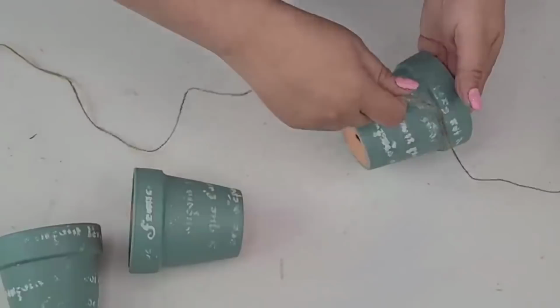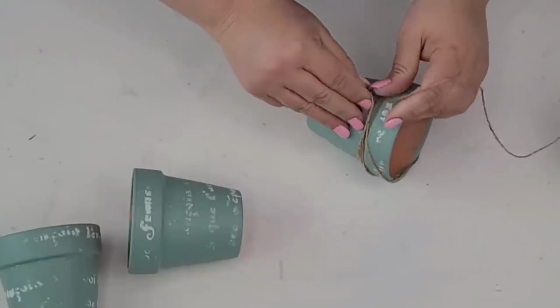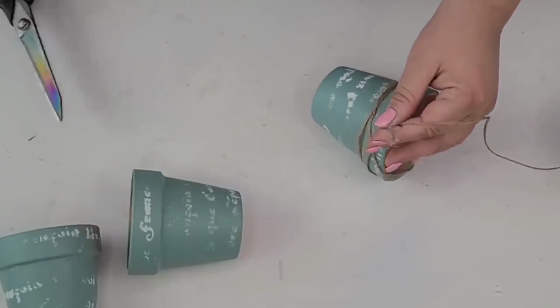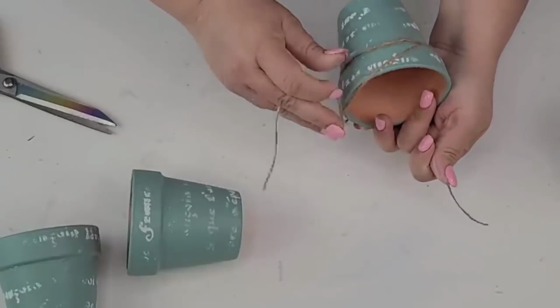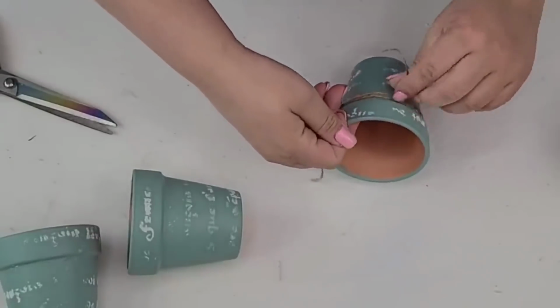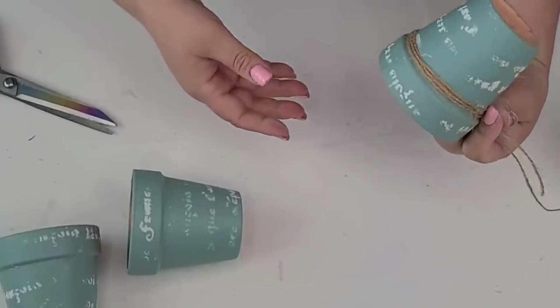Now I'm going to take some jute twine and wrap it around 3 times, and make a simple bow in the front. Just make sure that if you're going to recreate something like this, you tie the bow in the area where you really want that pot to shine. So just find the best area that is stenciled and then make the bow there. And I did the same thing on the other 2 pots.